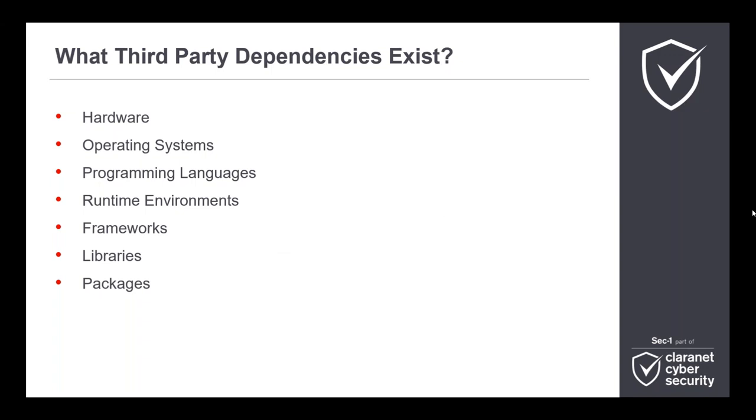Same applies for runtime environments. So that would be the Python interpreter, things like the Java virtual machine, any virtual machine realistically, Docker, any kind of compiler. This allows you to run code on a machine that doesn't directly support the language in which it was written. So from my experience, operating systems, programming languages, and runtime environments are where I see the bulk of easily avoidable and critical issues in my day-to-day. And that's just because they haven't been patched.